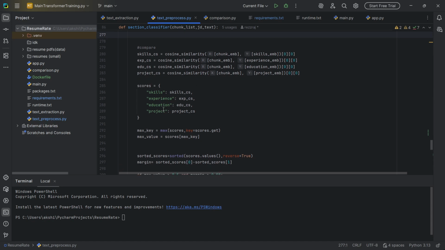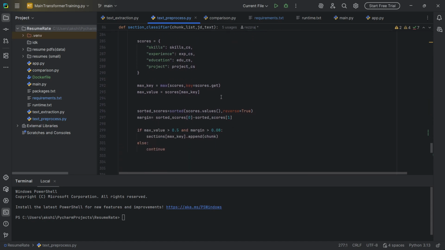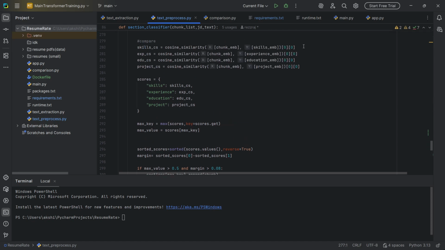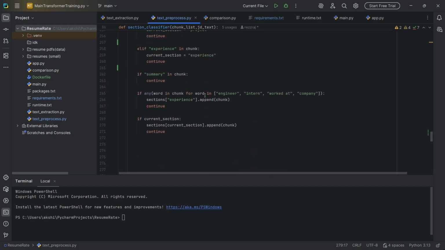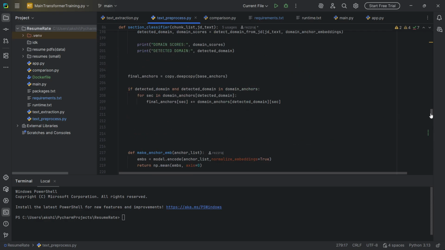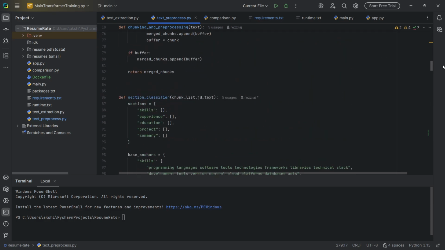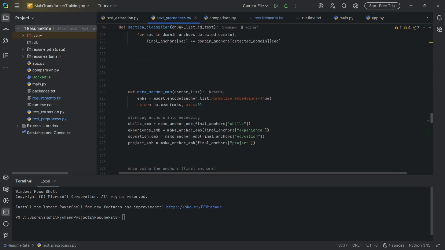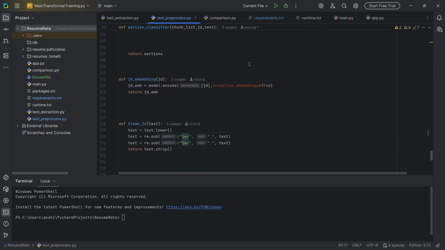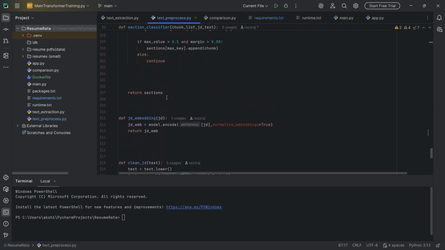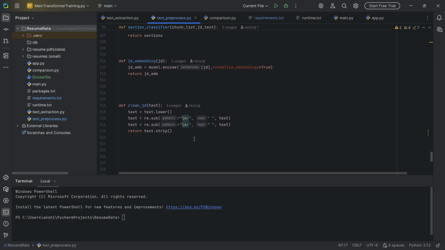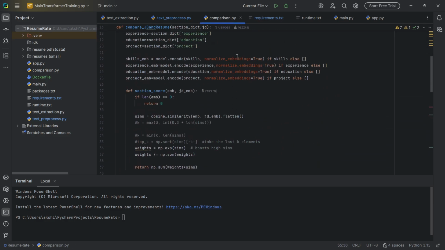And we do that by just computing the scores, taking the max score, and we'll say if the max score is about skills, then that chunk should be appended to that skill section. And by the way, I don't know if I showed you the sections. So these are the sections. If the chunk is talking about skills, we append that to our skill section, and that's what all this is doing. And at the very end, we have our sections returned. So that's our function. It takes a chunk list and job description text. And then these are helping functions, nothing too deep about them.